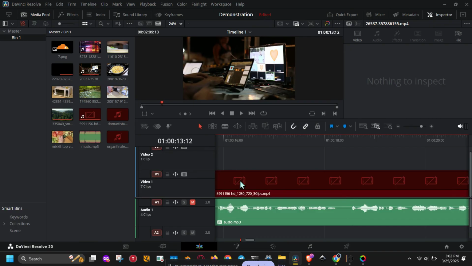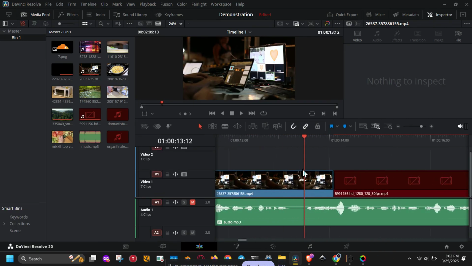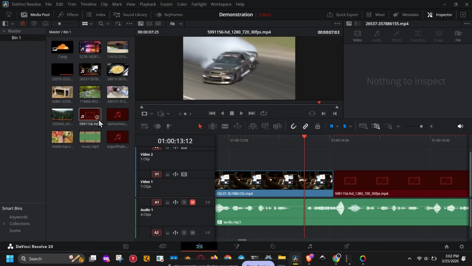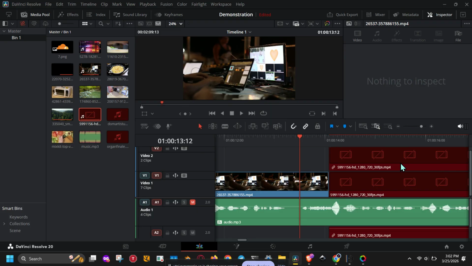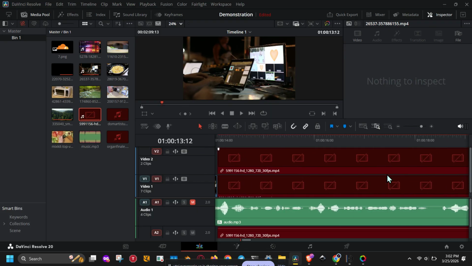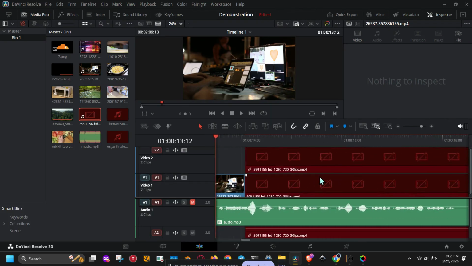Alright, let's get started. First, open DaVinci Resolve and go to the edit page. Then, drag your MP4 file into the media pool. This is the first thing you always want to do because it helps you identify what kind of problem you're dealing with right away. Now, look carefully at what happens after import.